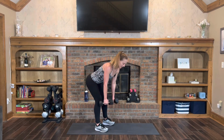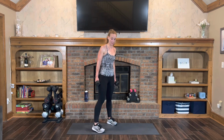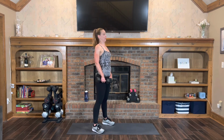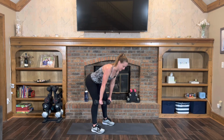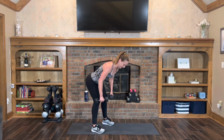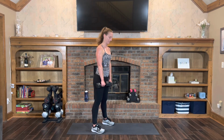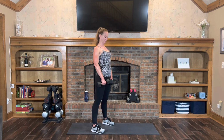Romanian deadlift and row and back up. Nice deep breath in, blow it out. Keep moving. All right, get set up. Here we go. Down, row, and up. Hinge. Pull those weights up and stand. Down, row, and lift.